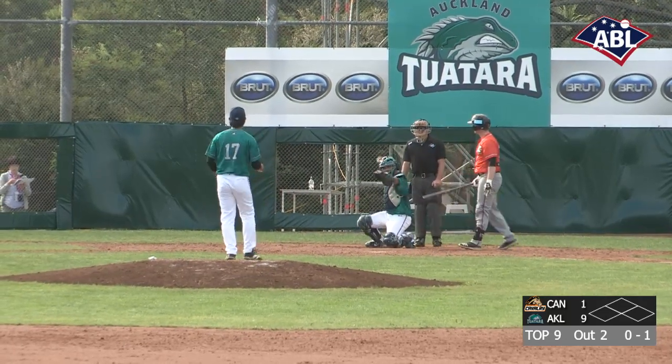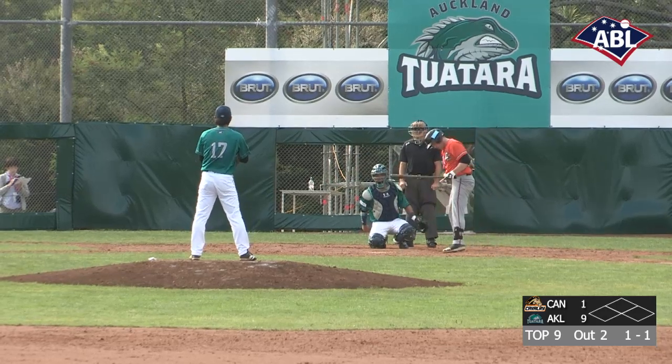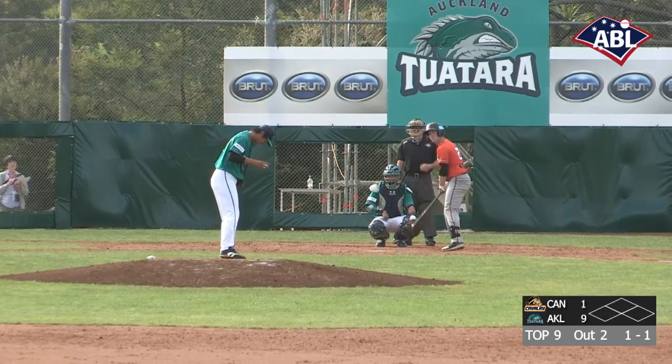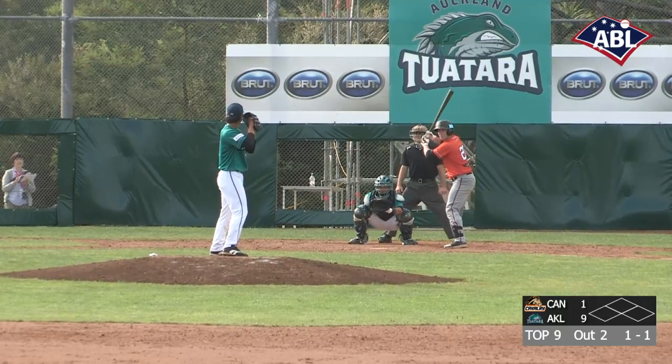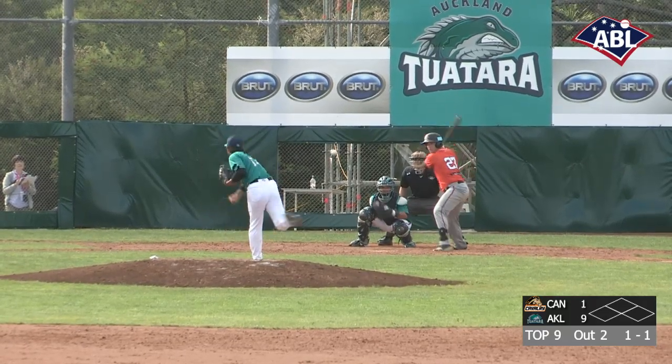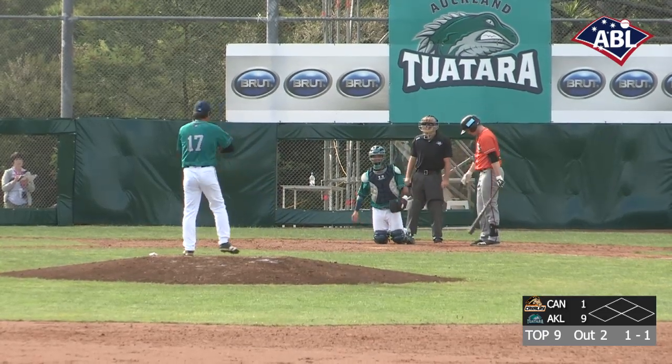Of course, it's pretty hard to control as a pitcher what balls in play do drop for hits. What you can control are how many strikeouts you get, how many walks you give up, and how many home runs you give up, which are the 3 true outcomes of baseball, where luck is not really a determining factor.